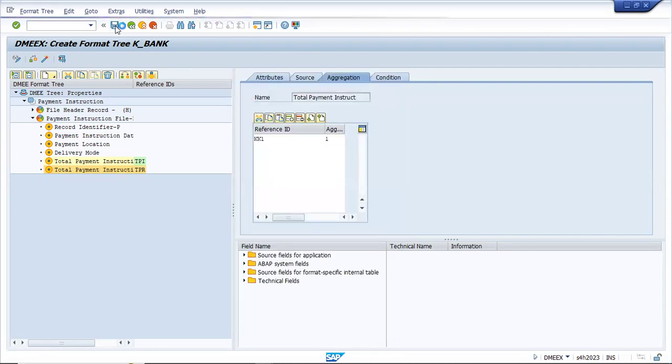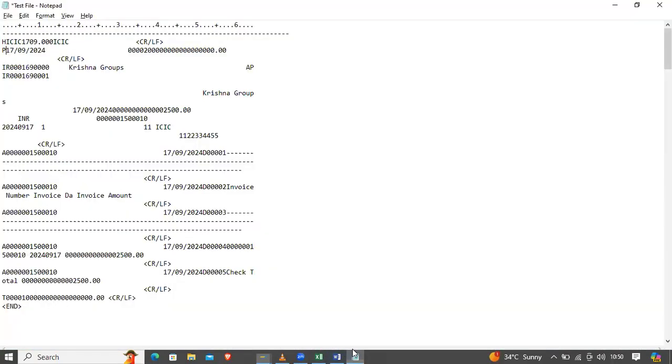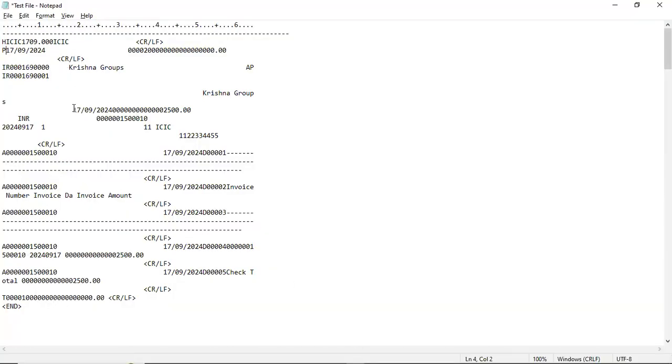Click on save. I'm going to re-explain to you. Listen. Here, you are able to see the number of instruction records has occurred multiple times. Based on this count, it will generate the payment files, meaning how many payments there are in the file. So here, what is the amount? If you have 20 line items, 20 line items means 10,000, then the amount will be 10,000.